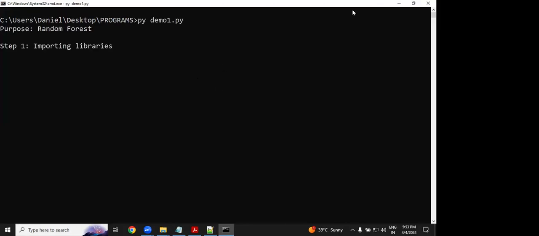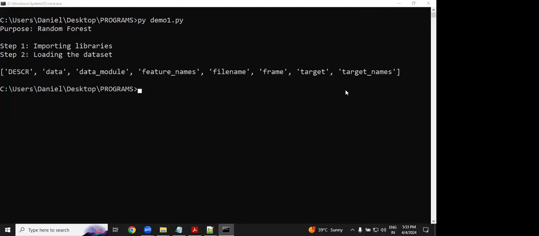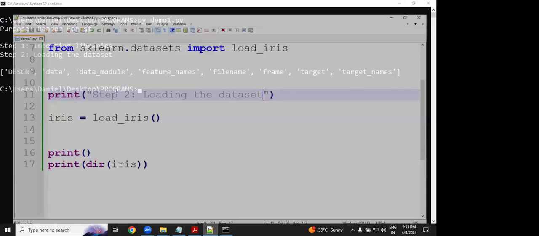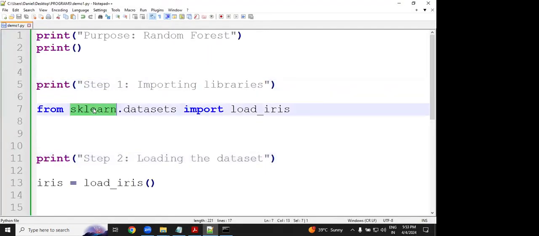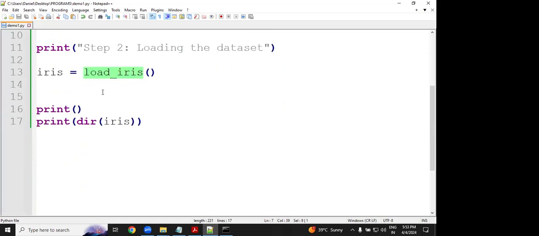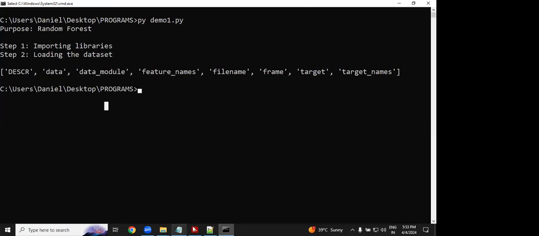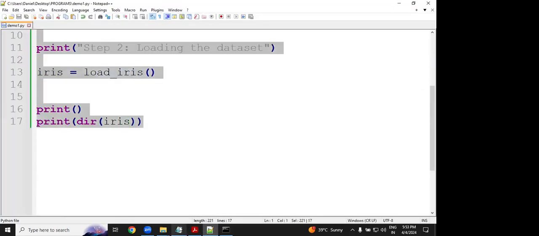Do you think you will get a file not found error? No. Why? Tell me. Because it is a public data set. The data set is already available inside sklearn. They already stored it inside sklearn. Sklearn is a package actually. There is a function called load_iris. The function call we are assigning into a variable. Keep in mind that when a function call is assigned into a variable, the backend has a return statement. Just try to see, these are all we are getting.